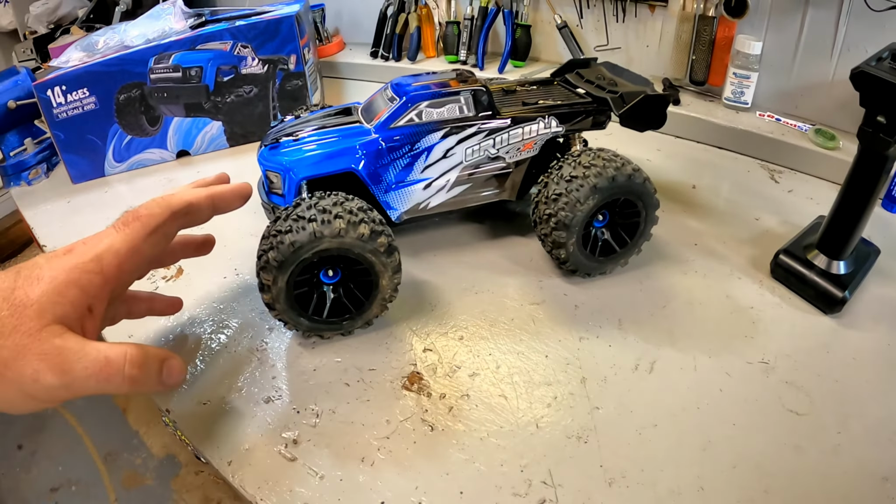So that's pretty awesome. This truck really is overall pretty good. You know, it is fun. Like I said, it comes in at that $120-ish price point. And so it's a pretty easy truck to pick up and hand off as a gift or something of that nature. I'll be very curious if long term they actually come out with a brushless version of it. That would be really nice to see. I think this thing could be a lot of fun at a skate park, and I'm really, really curious to put a 3S, a more powerful battery, in it and see how much more fun it becomes.